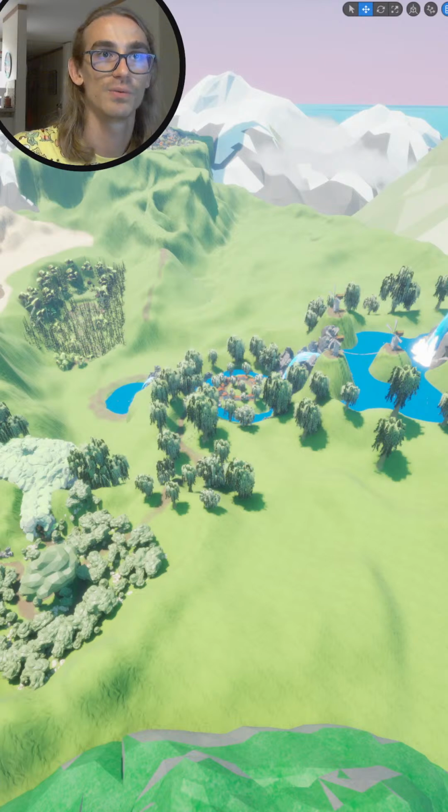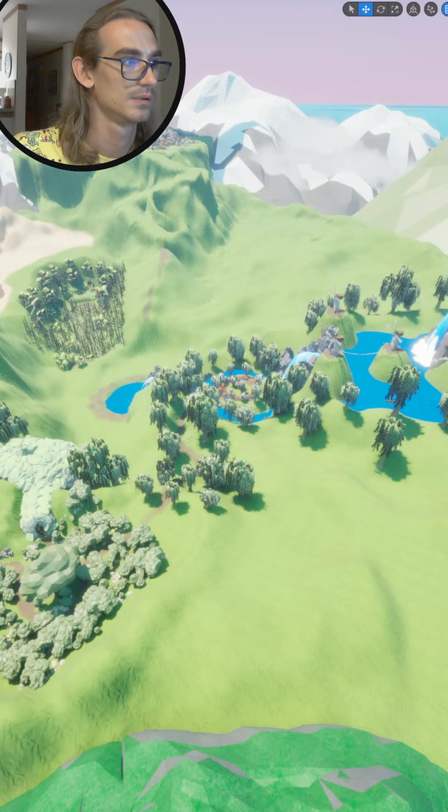We are able to see what we are spawning on each point. So on description, I can actually come here and change the material, overlay material. Let's see if it works.